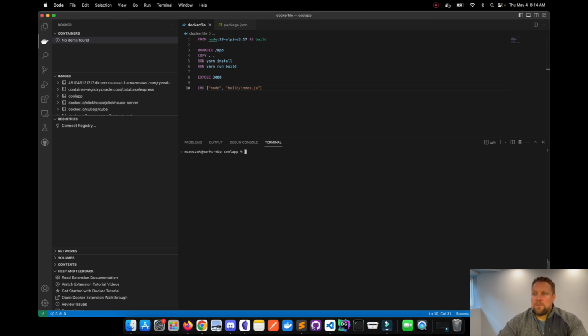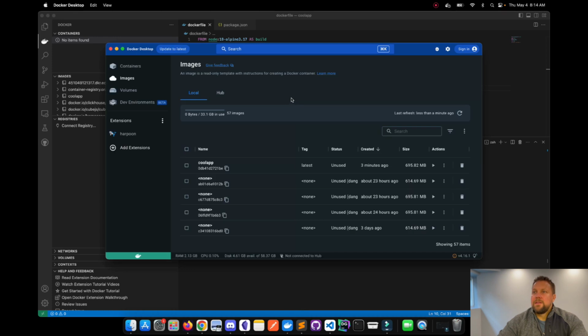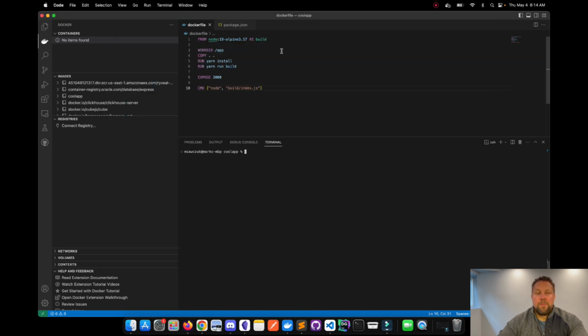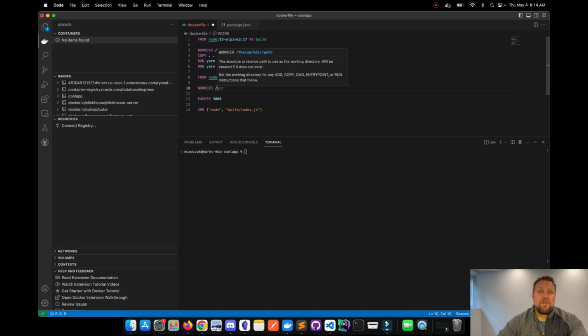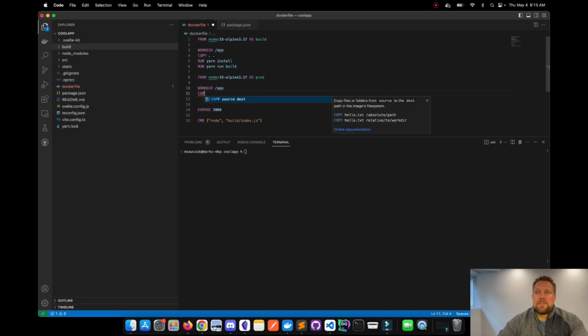All right, but one thing we want to take a look at is we can make the image a little bit smaller. If we go look at the size of the image, we see it's about 700 megs. We can make it a little bit smaller because within a single stage build, everything got copied over. So that would be the source code, that would be the dev dependencies, so everything needed to build the project, including Vite, SvelteKit, TypeScript. We don't need all that stuff because once we build the subfolder, that's all we needed.